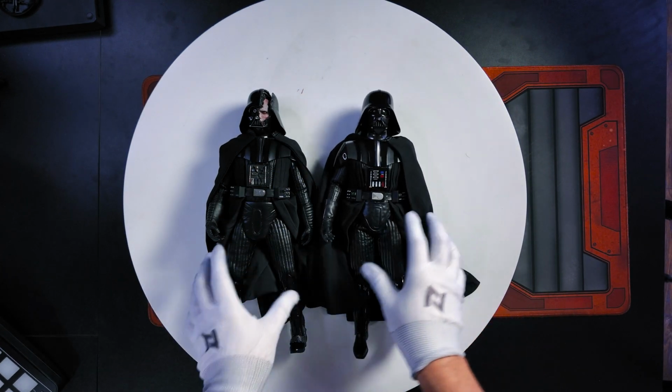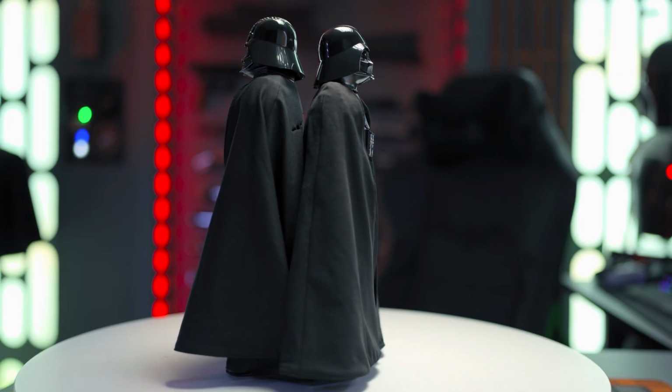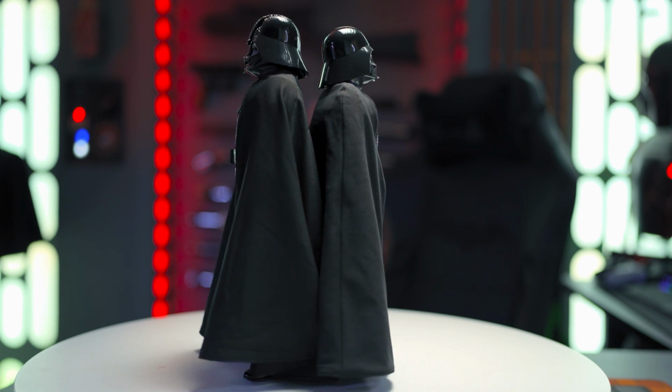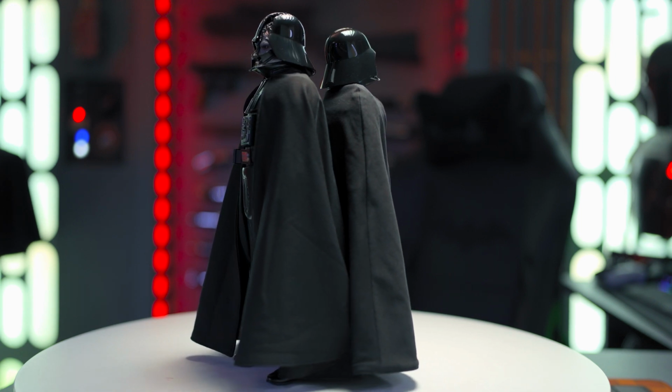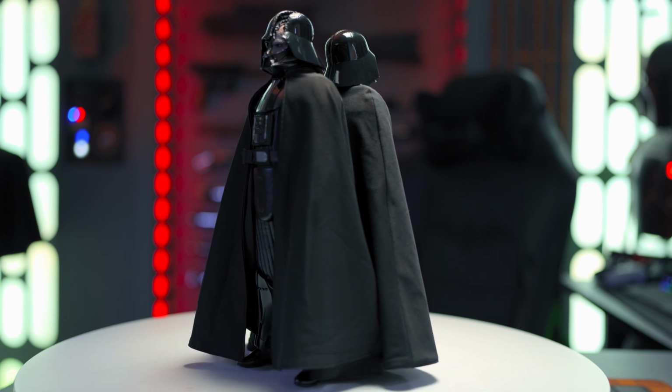And then finally, if you have the two of them standing side by side to each other, the Kenobi Vader is taller, it looks a little bit bulkier, and it just looks more impressive. So if you have them side by side in your collection, this one here is gonna have a little bit more of a presence than this Return of the Jedi version.